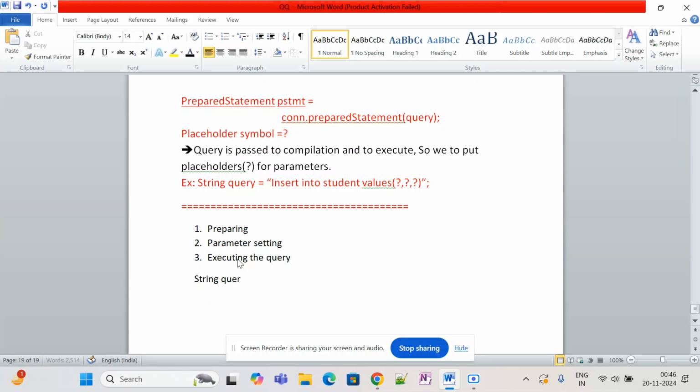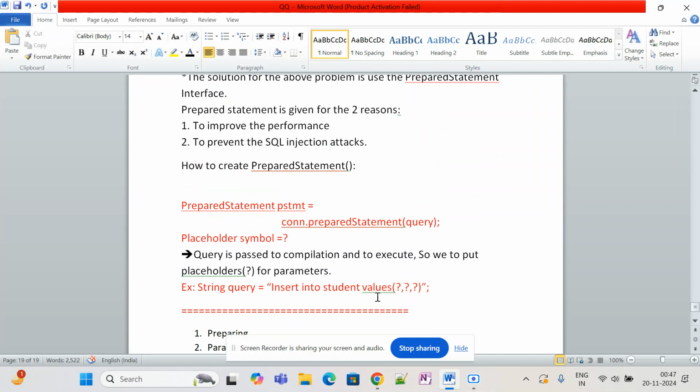String query is equal to insert into student values, and these are the placeholders, which we define by question marks, right?